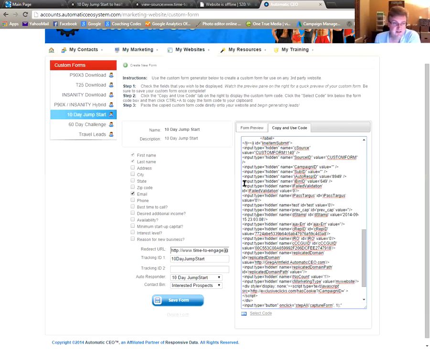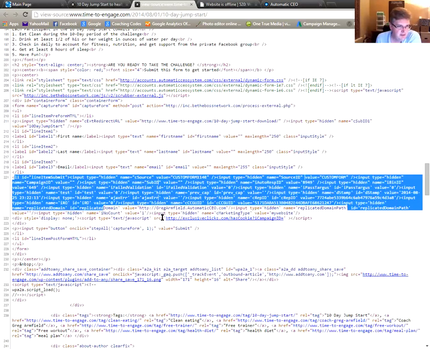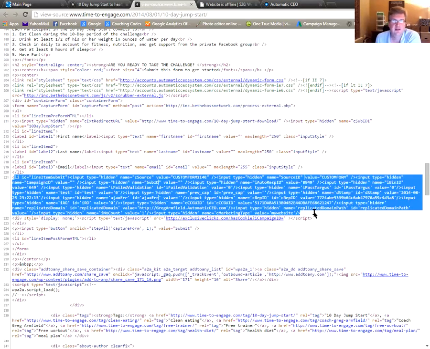Now, the reason for that is if you look right here, you can see all these input type hidden fields. They're all on separate lines. You can see that there's a carriage return, a new line, after each input hidden field. What you want to do is take out all those carriage returns and just make it one big line. So you can see, right here, this is one line. I have the input hidden fields all on one big line. What that does is it takes out all the carriage returns so that the form looks right.